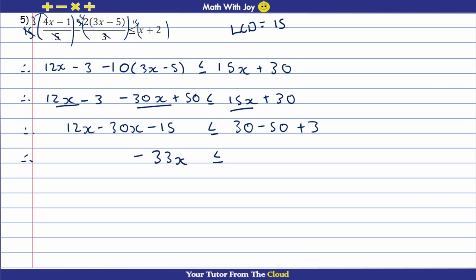So we have 30 minus 50. That's going to give us -20, and then I have to add 3, and I get minus 17. So I have minus 17 on this side. I divide on both sides by that, and I'm going to get my final answer as positive. So I'll have, let's say, positive 17 over 33.